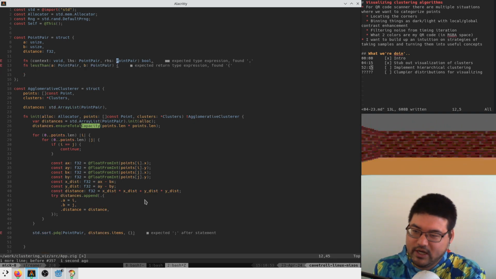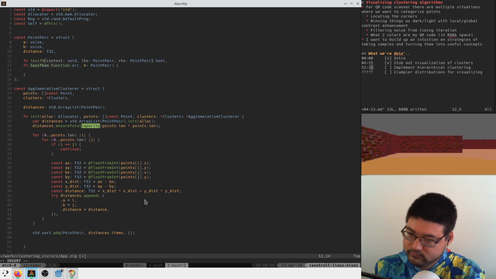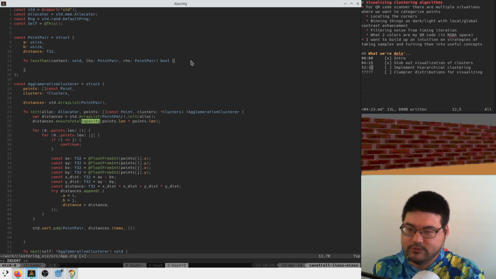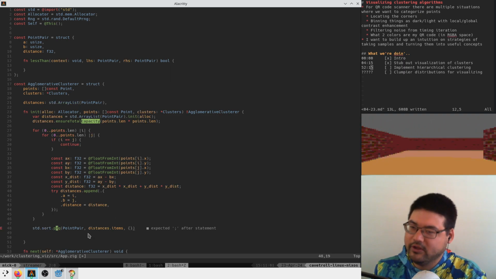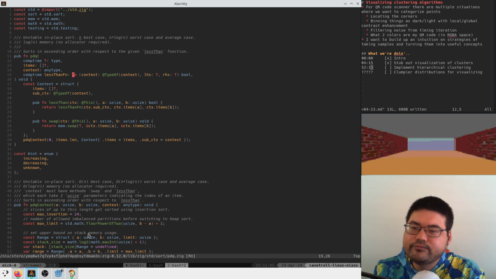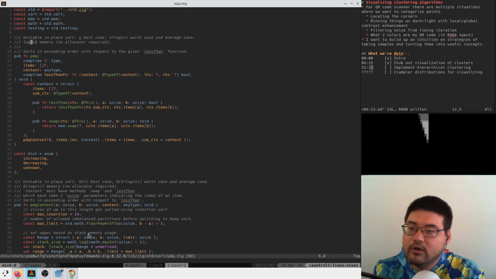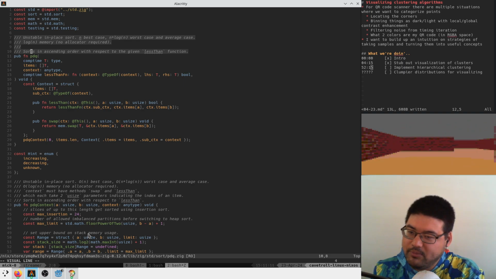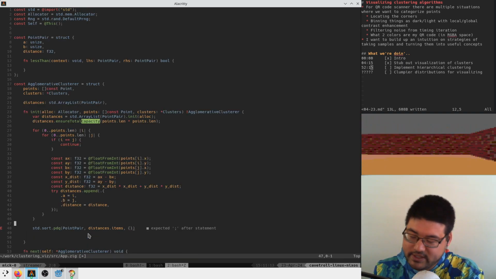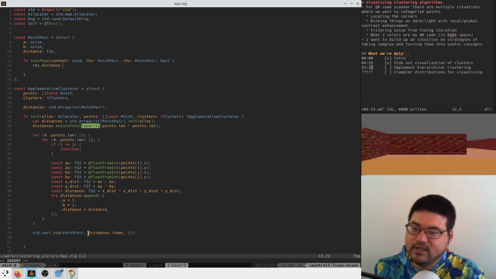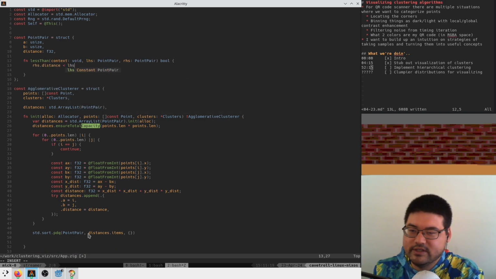And now we have to double check if this comes in ascending or descending order, because we need to reverse it if we want the smallest distance to be at the end of the vector. So PDQ sorts in ascending order, so the 0th element will be the smallest one, so we need to reverse this. So we want to do RHS.distance is less than LHS.distance.